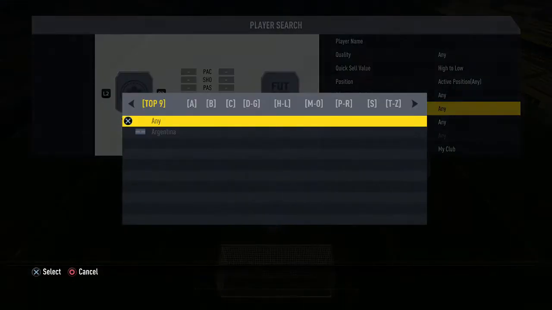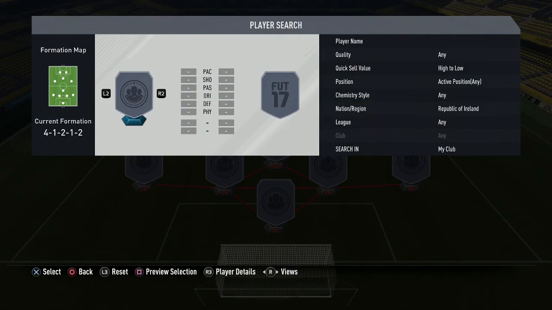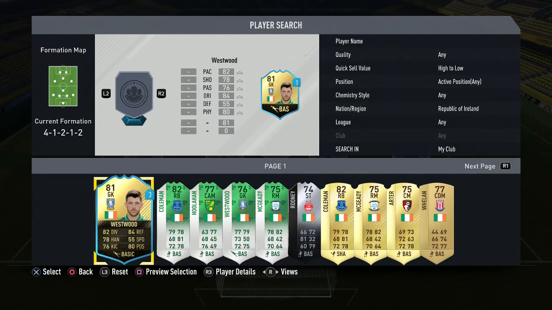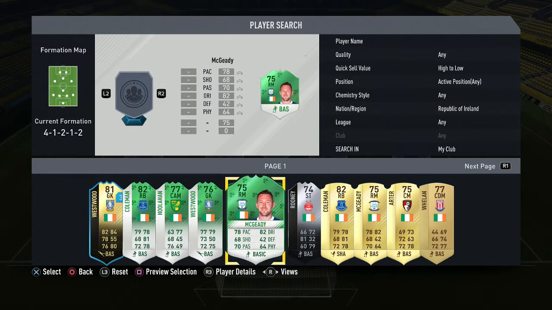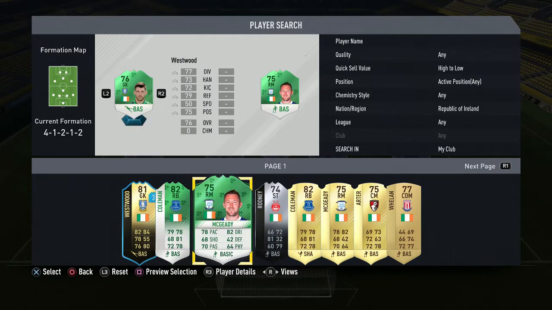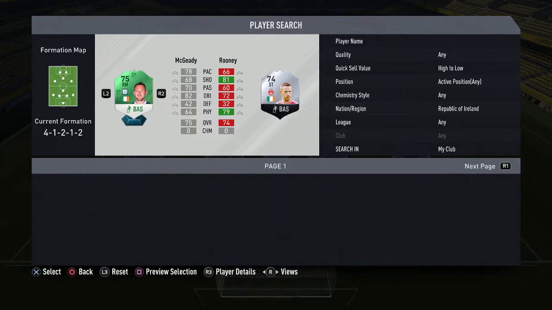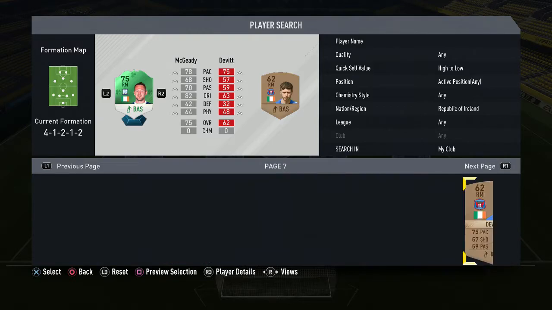Let's set the filters to Republic of Ireland, and then you can see all 5 of my current players. Where's the other one? Oh, he's untradeable, so he shows up at the end. Nevertheless, we will need Houlihan, we will need Westwood, we will need McGeady, and then we quickly move over to the end of this section to get that card that we just got, and then we will submit that one as well.